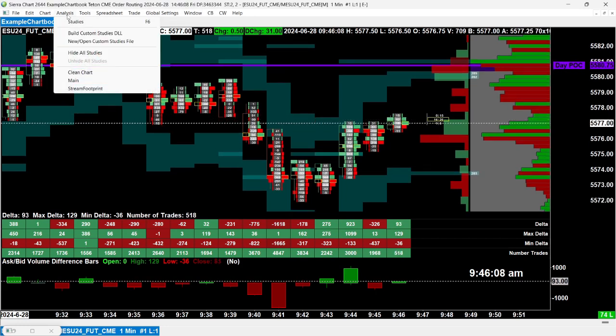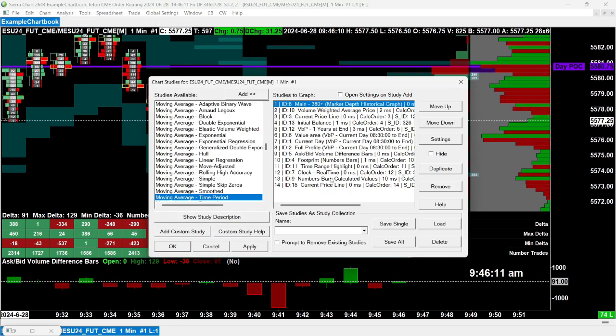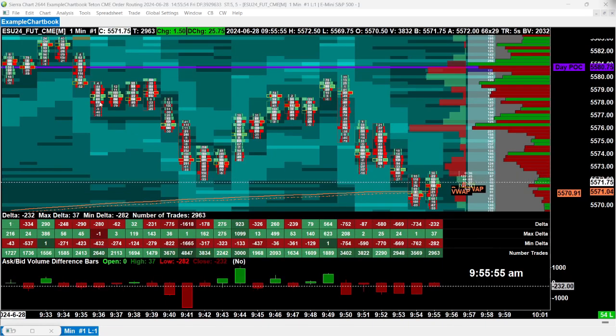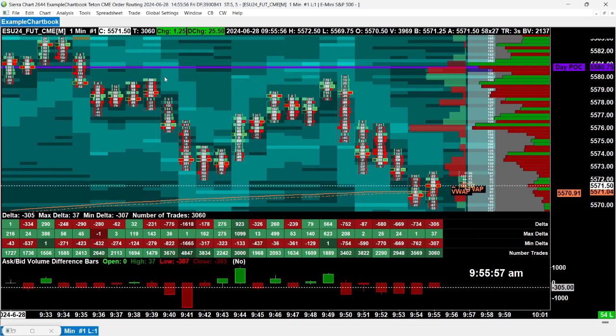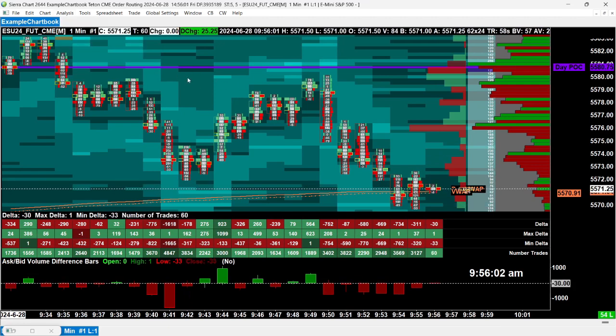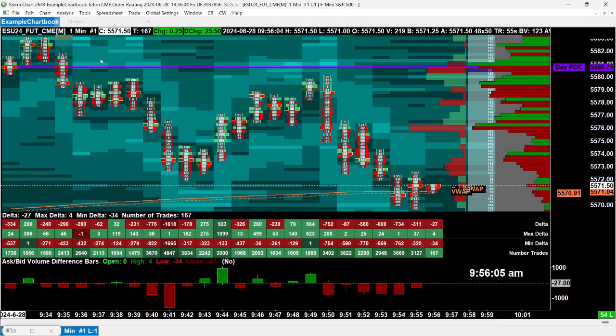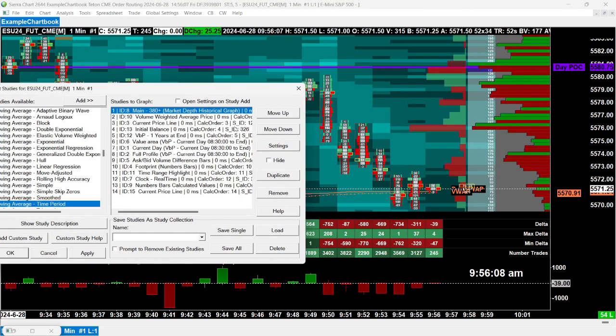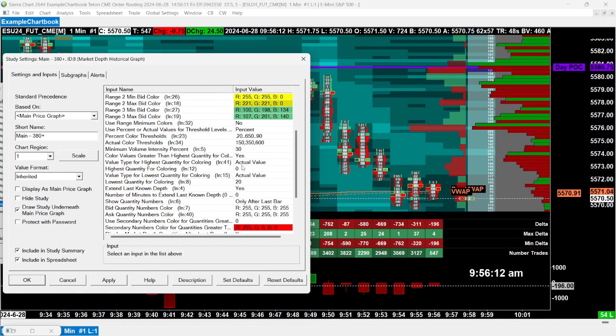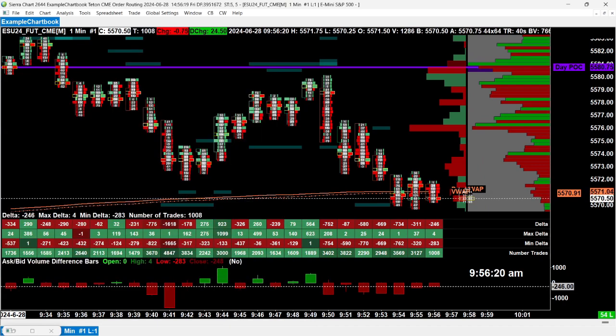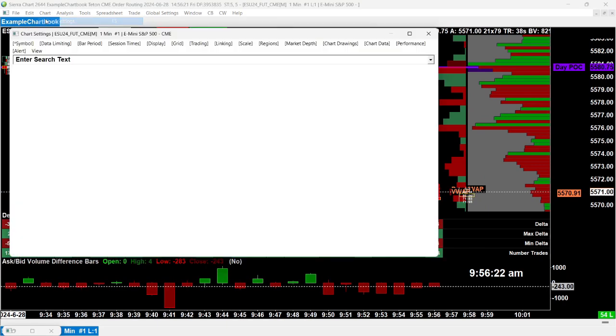First, you want to hit analysis, studies, and I'll pull up this menu with everything you have on this current chart. So you might open the chart and it might look something similar to this depending on what you opened. If you open the footprint chart, it's going to show the liquidity and the limit orders currently sitting in the market. So you want to go to here, setting, and you can change this to whatever you want. So if you want to, we can change it to about 380, which is normal for the S&P 500. But say you're trading crude oil or something similar, you go to chart setting.